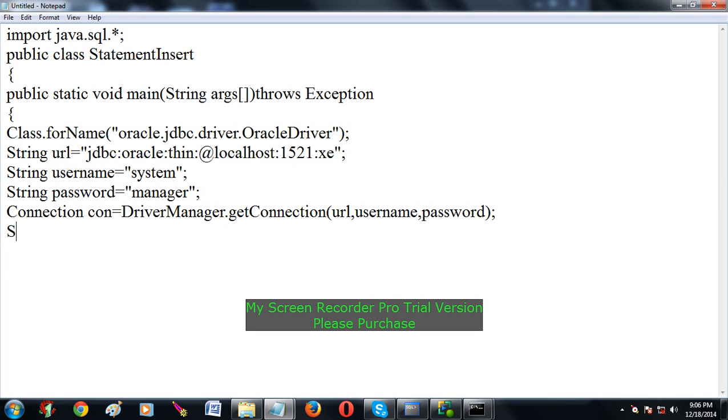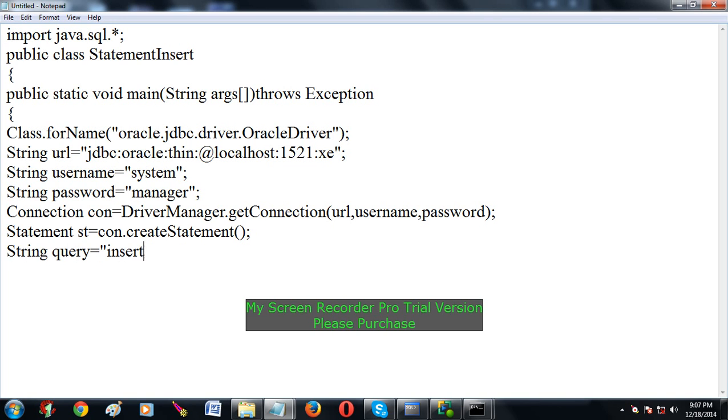Now I have to say Statement st equals con dot createStatement. Why are you writing this step? To generate the object for the st reference, right? Next, we can write the string query. What is the string query?